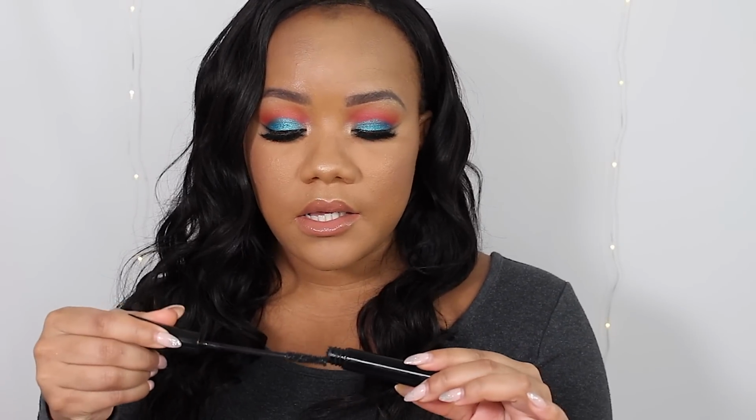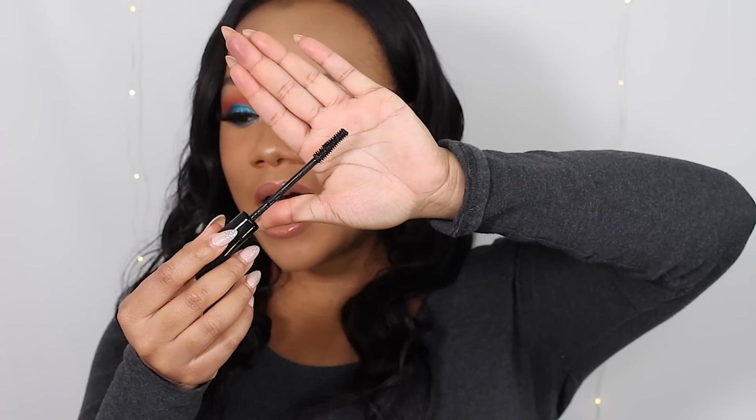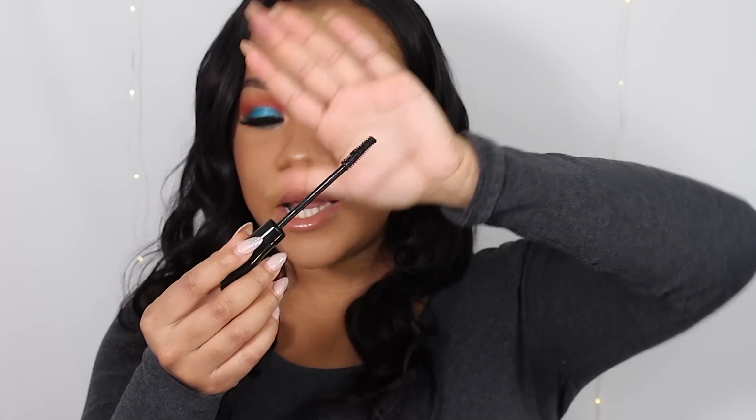Next, I have this mascara. This is the It Cosmetics Superhero Mascara. So I believe this came in a BoxyCharm, I don't know, a couple months back, and I'm just now getting around to using it. I think this month or last month I started using it. I thought it was this month, but this is how the wand looks. So it's not a super overly huge wand. It's a really nice size wand, and I don't know what about it, but it lengthens and it volumizes very, very well. The Superhero is definitely the right name for it.